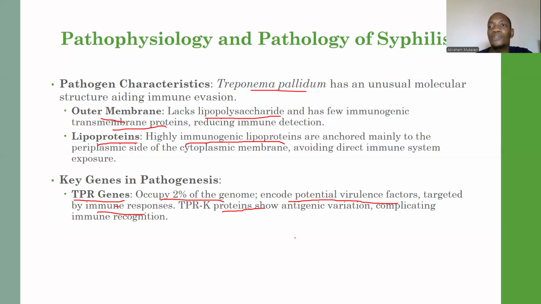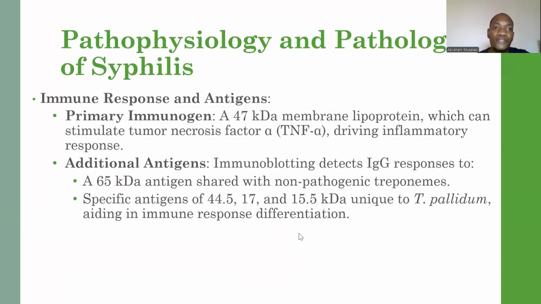So, for example, on day one, the protein has a particular set of amino acids it is expressing. But when the bacteria produce another protein on the second day, it has a different configuration. This means that if your immune system was forming antibodies against the previous antigen, by the time the antibodies come, the antigen has already changed, so you cannot fight that particular bacteria. That is the antigenic variation.